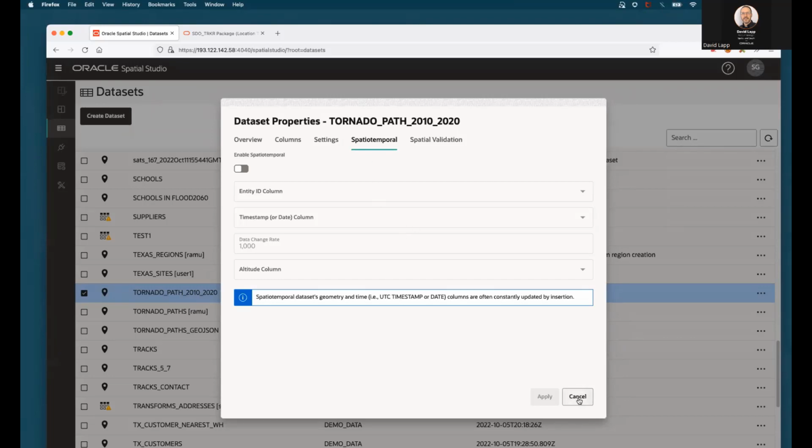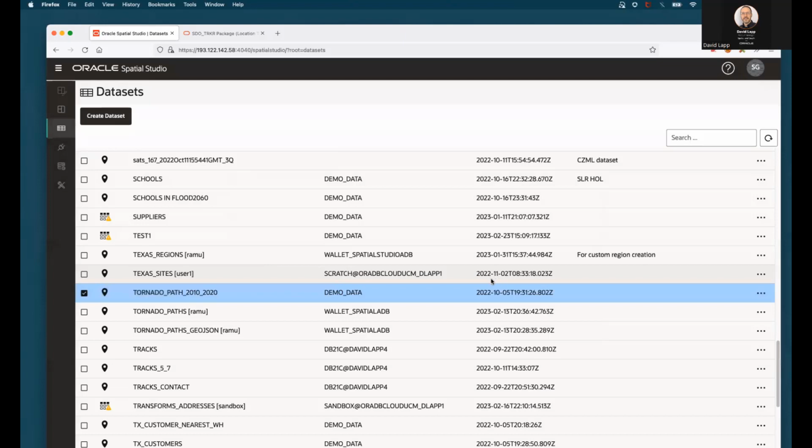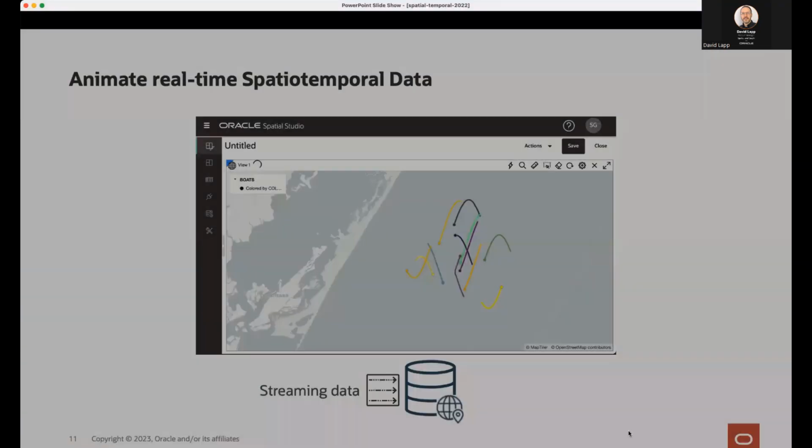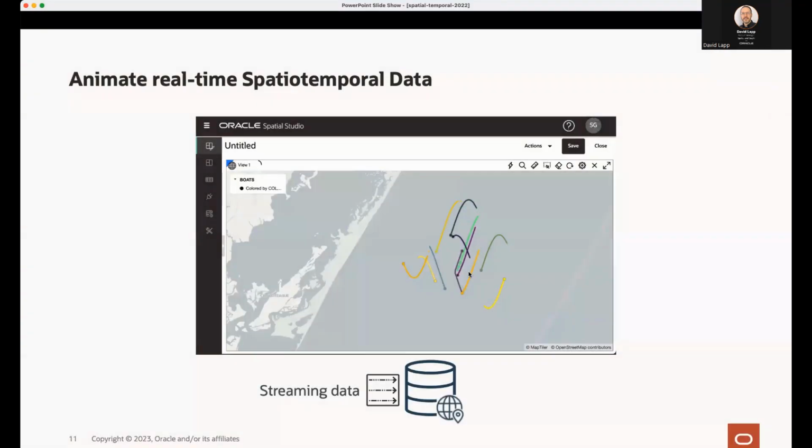And then once a data set is configured in that way, when that data set is added to a project in Spatial Studio, it automatically has the behavior that we had in this screenshot from Spatial Studio. So I'd configure this table of boats that are streaming with streamed locations, and I did the configuration I just showed you. I drag and drop it into Spatial Studio, and essentially I turn on the switch, and they just start moving according to that data stream.